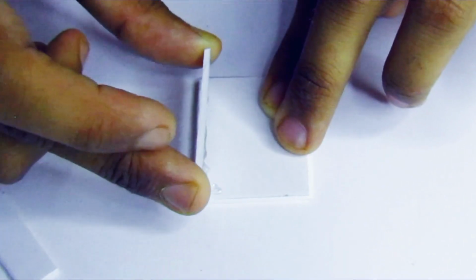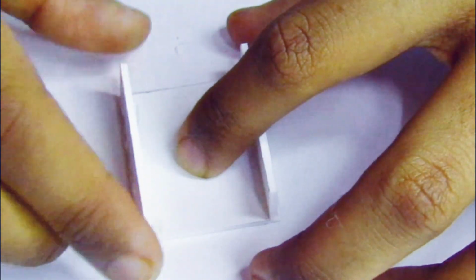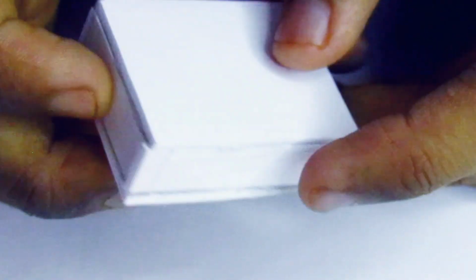Next, I'm making a DVD player. Cut it according to the size you want and make a rectangular box and paint it black. Then decorate as you need. You can also attach a wire if you want to.